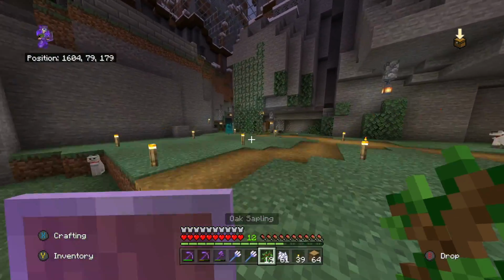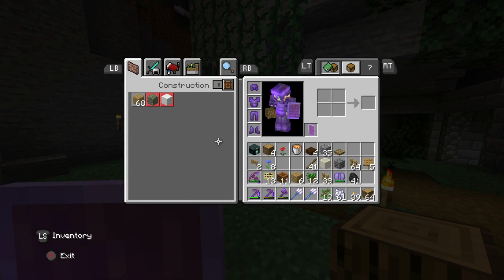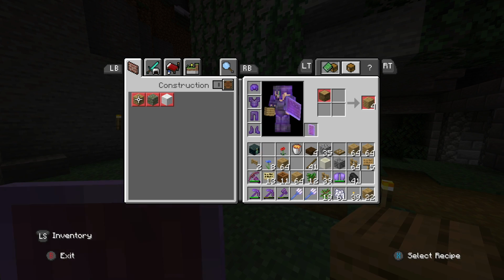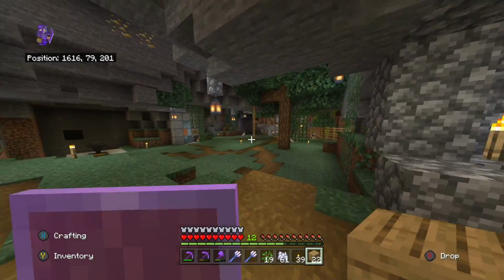Go ahead and turn this into wood planks. Okay. Now let's see how many chests we can make now.